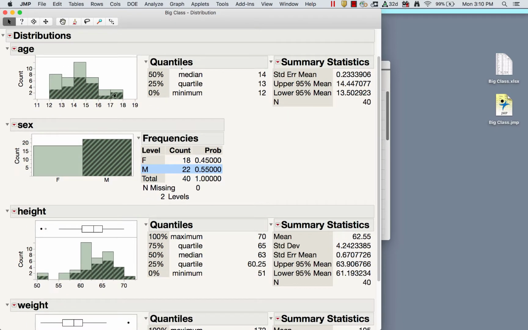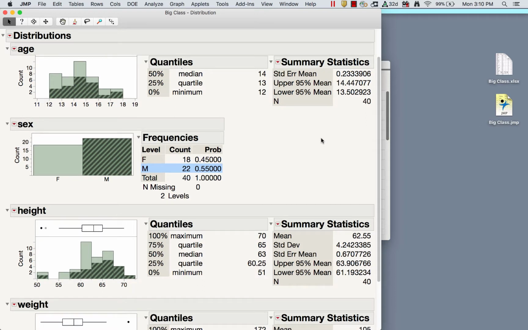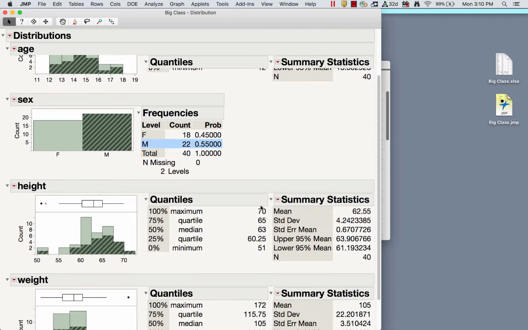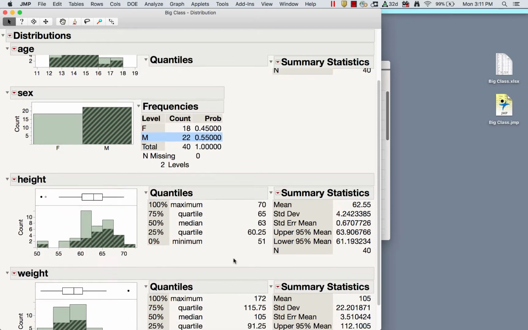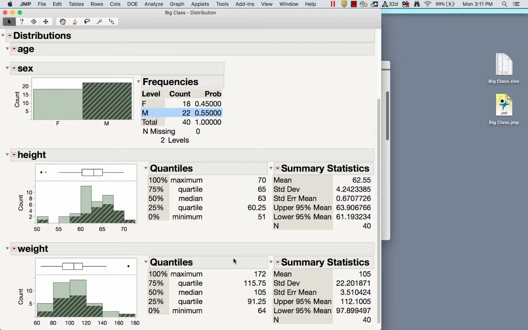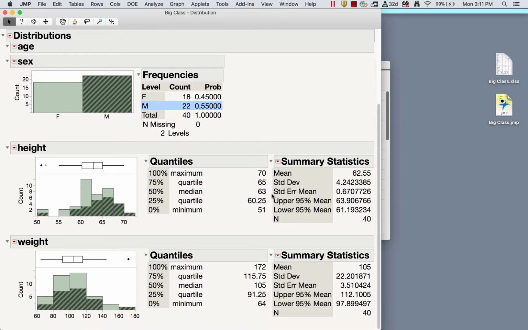And it looks like the ages of males and females are quite similar, which we would expect for just a random mix of males and females in a classroom. This data set is a classroom setting. We can also look at the distribution of the heights, and here I can see that the heights of the males do seem to be slightly shifted up compared to the overall distribution of all males and females. So I'm already beginning to come up with the idea that maybe the heights of males in this classroom are slightly higher on average than the heights of females.